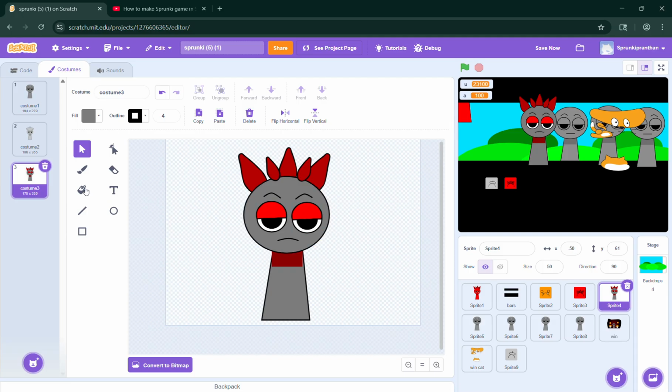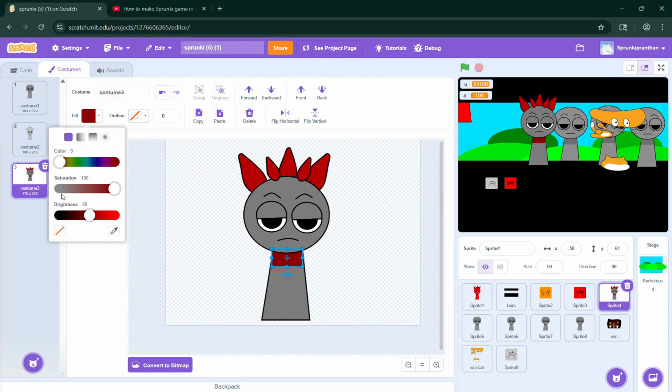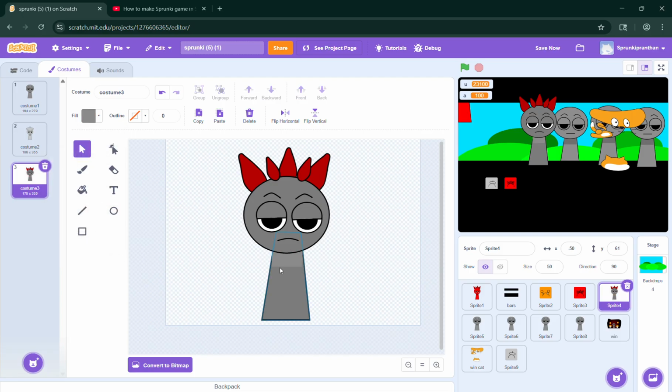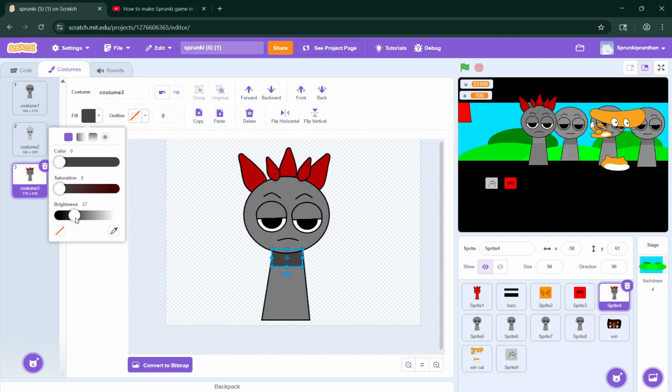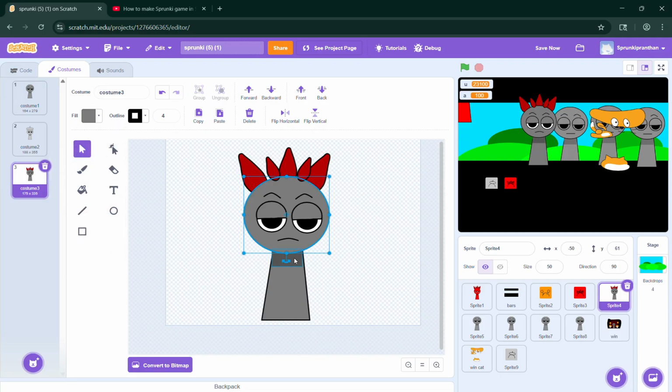Okay, we colored this 49. Okay, everything is 49. And this one needs to be darker like this. Can be 33.